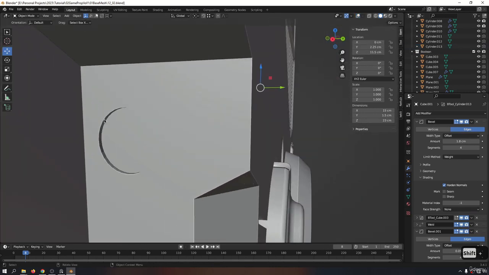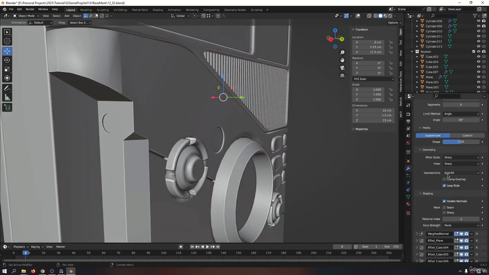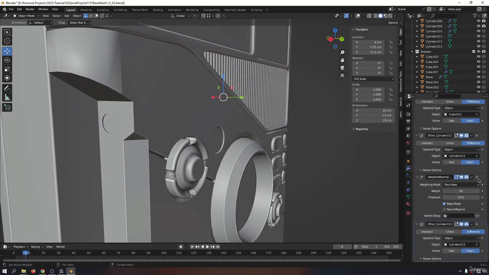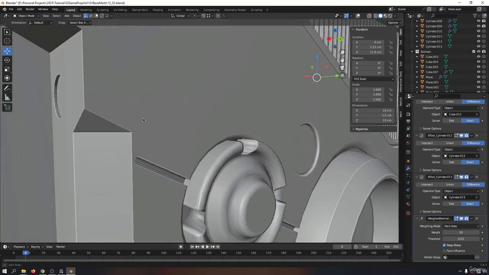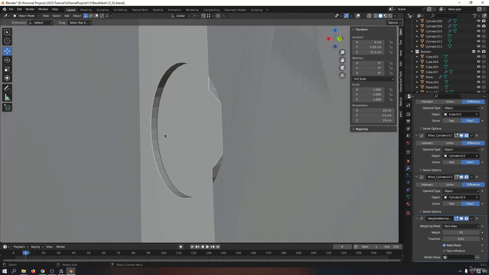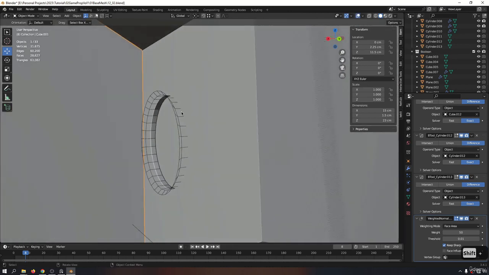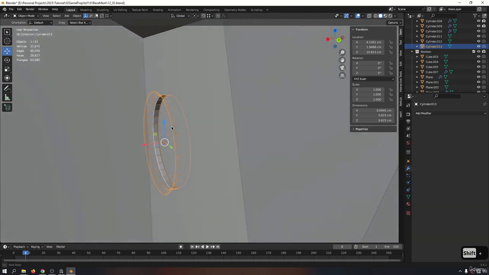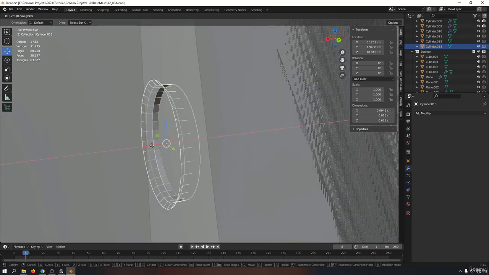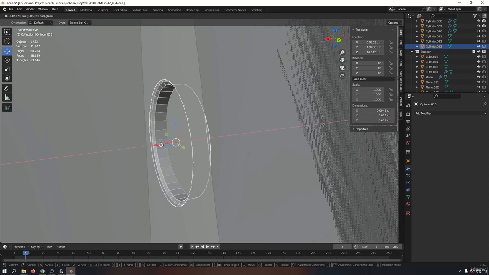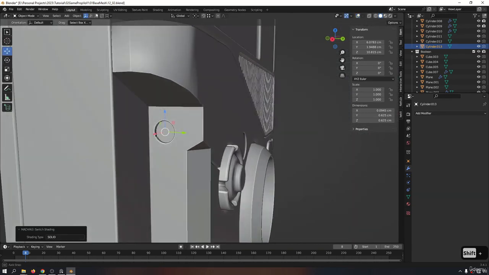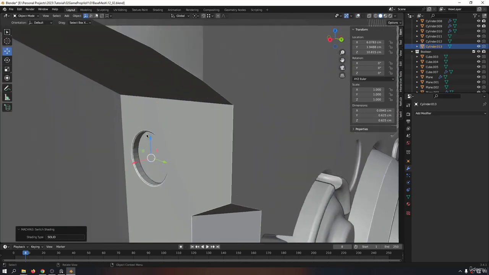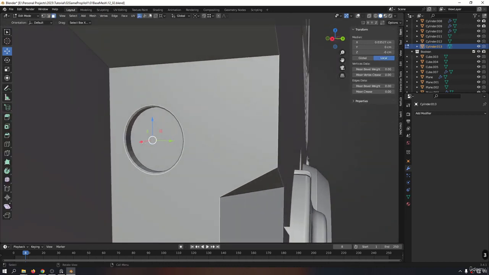It's not so obvious, so we need to first make the weighted normal modifier down the list for a better render. And we need to push this one a little bit to capture those details. Like you see, these details are floating in the air, resulting in no rendering at all. So we need to bring this one in just a bit, like so, not too much. Okay, now it's perfect.